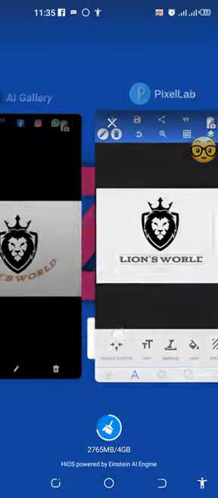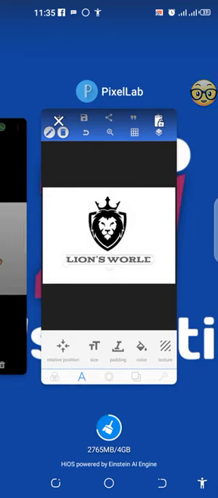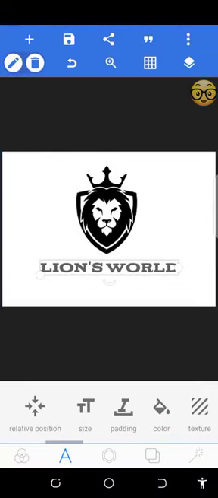Just like I said earlier, we designed this particular logo for a particular brand. So it will come to a point in your design journey that after designing, you will already be conversant with colors and their numbers.